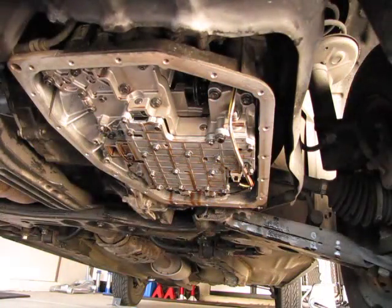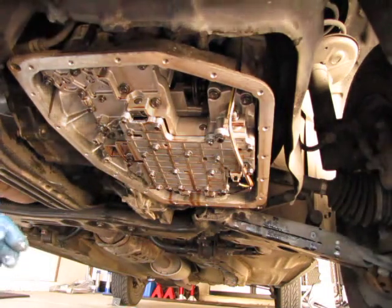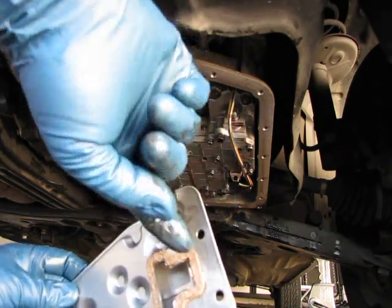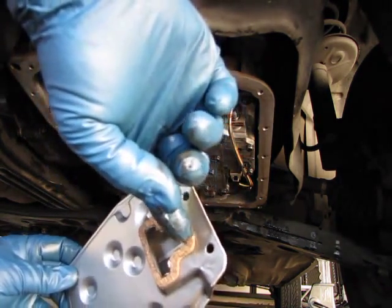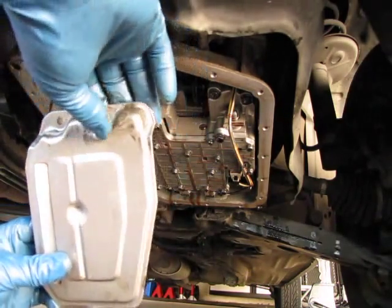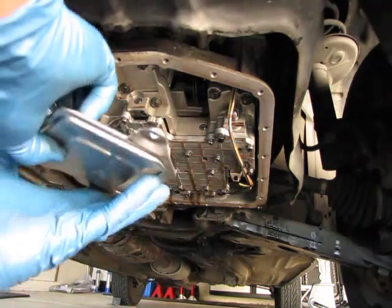So now we're going to put the new filter in. Here it is. So this is the part. I want to make sure that this gasketed part here mates up to the car. You don't want to try and put it in backwards, not that I think you could. And here's the other side. So let's go ahead and do that.